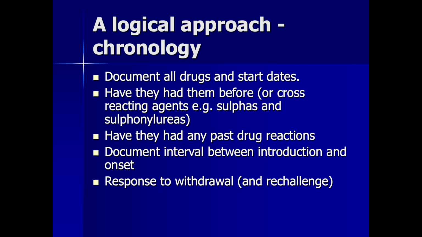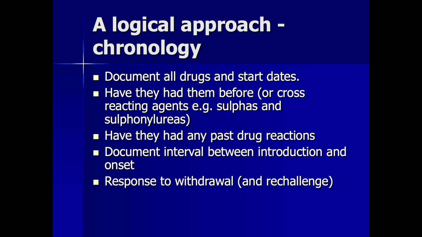The chronology of the eruption is also important. That is, when drugs were started and what is the interval or latency between initiation of drug and rash starting. So it's really important to document all the drugs that are being taken by an individual and determine their start and even their stop dates. You want to ask, have they had any of these drugs before? And in the past, have they ever had any previous drug reactions?